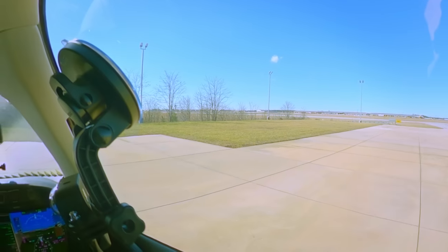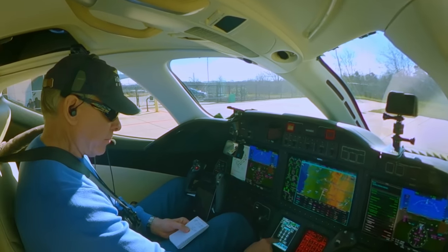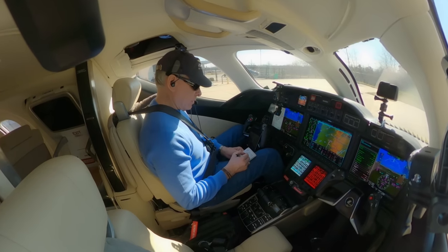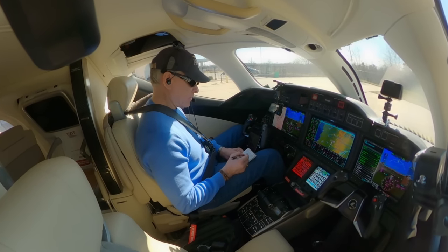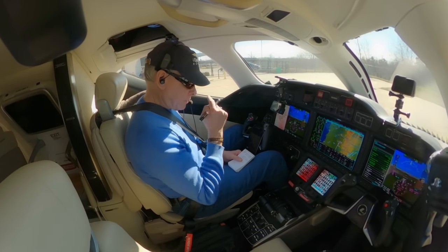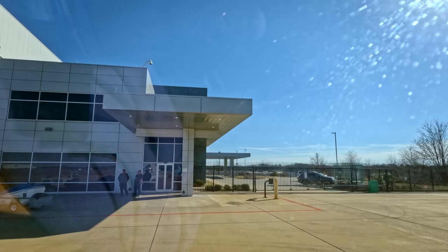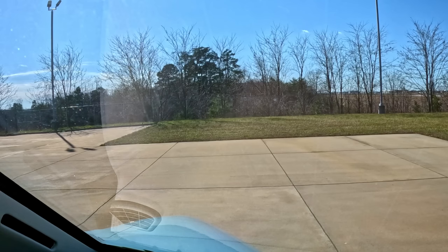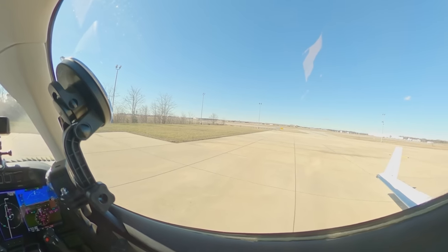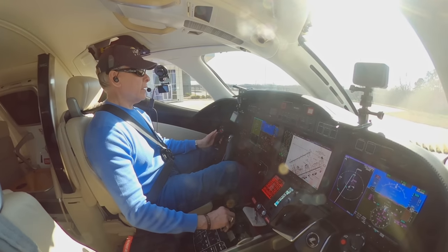They use that to identify who you are, the speed you're going — pretty much everything they need to know about your plane. So that's our departure frequency. We've got 5,000. Expecting flight level 370 at 10. We have our departure frequency 126.6, squawk 5777. Tower will be standing by and I'll make a quick hard turn — this plane can and does.